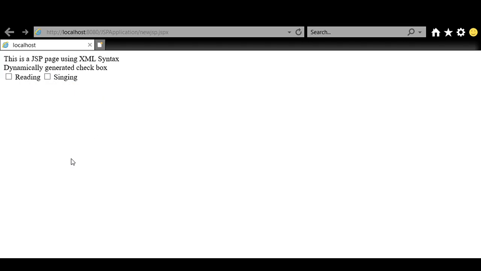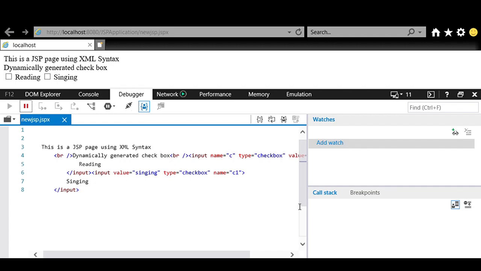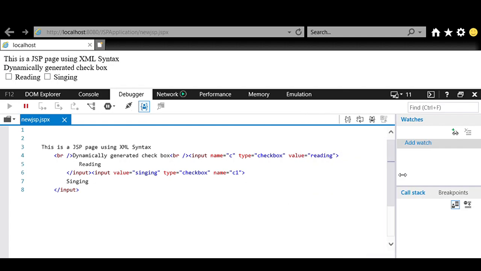Also, if you view the source, we can see that the dynamically generated checkbox, which is for reading, and the normally written checkbox for singing, have the same code.